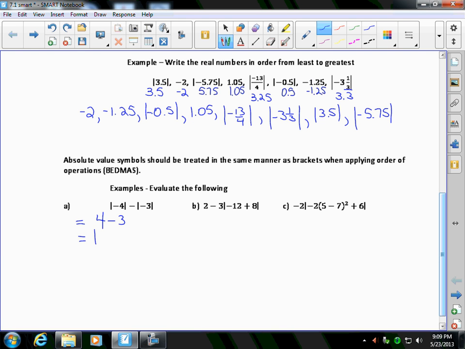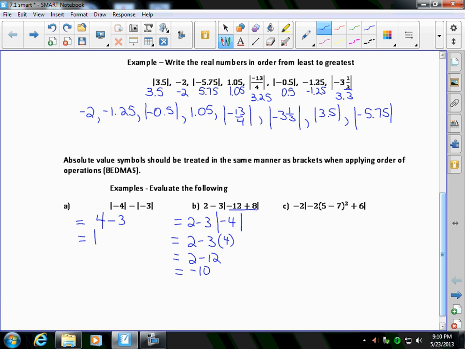So order of operations, if I'm thinking of my absolute value signs as brackets, that means this is in a bracket. And if it helps, you can underline the steps that you're doing. So this is 2 minus 3 times the absolute value of -4 plus 8. So you have to do what's inside that bracket first. That means I have absolute value of -4. So I have 2 minus 3. The absolute value of -4 is just 4. So 2 minus 12. So my answer is -10.